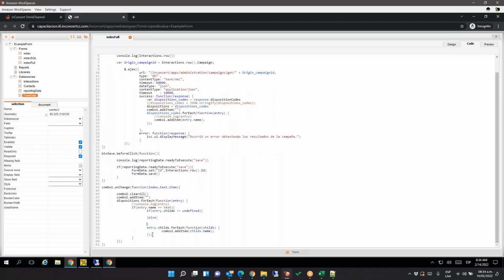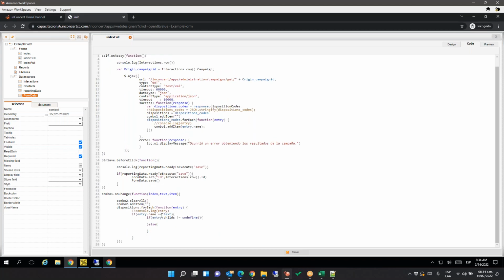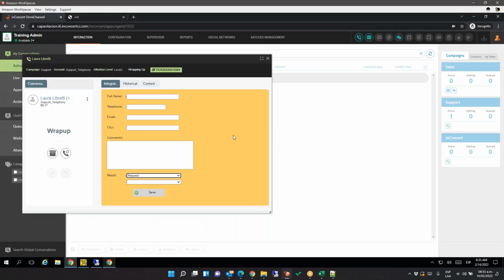So if it's not undefined, that means I have something, right? And I will need to set up combo to set required true. And if I don't have anything, I will be putting set required false. Let's see if this works. Okay. So if I have this, this is not required. If I have this, this is required. Great.